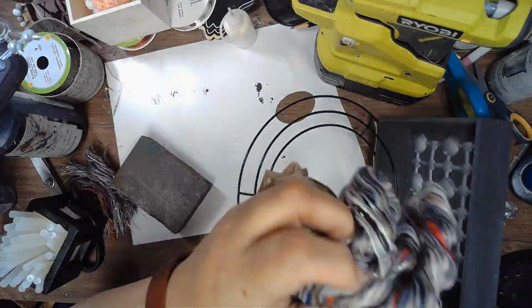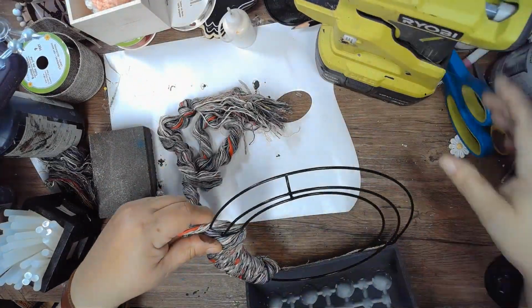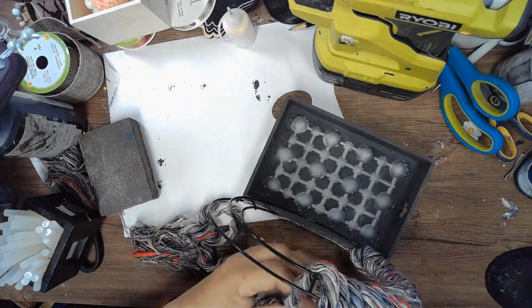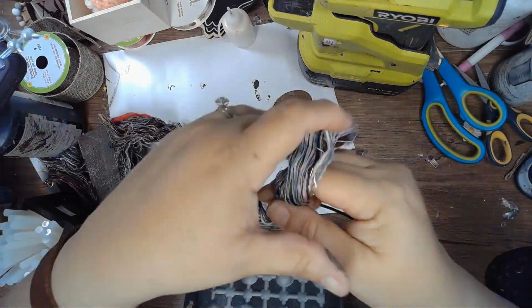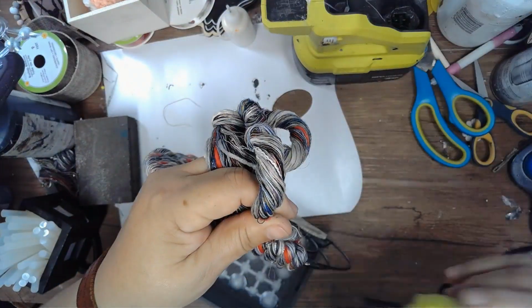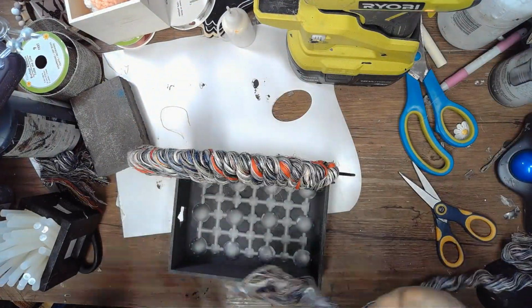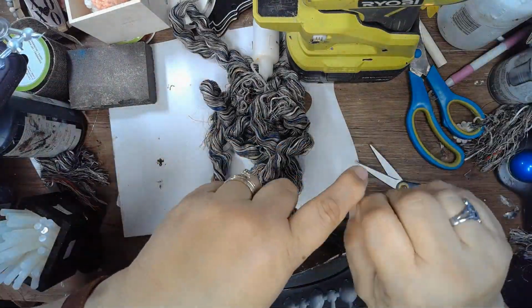What I did with the dog toy, I'm going to be wrapping it around the wreath form. And be careful, because as you're wrapping it, it starts to untwist. And I like the twist on the rope itself, so every now and then I had to just adjust the twist. I ended up using two of the pieces when I unwrapped it, and I'm going to use the third one for something else. Keep on the lookout.